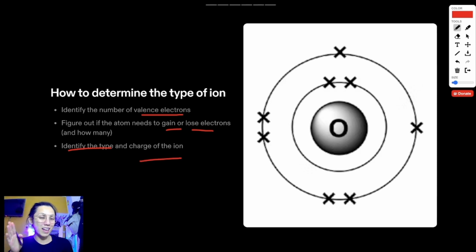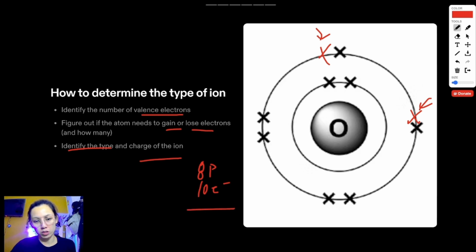Let's do one last example together before I let you go. Valence shell here, oxygen atom, 2, 4, 5, 6. Now we want to get 8, and so the easiest thing to do here is to gain 2 electrons. You can see 1 here, 1 here with the pairs. What does that mean? Now oxygen has 8 protons and now it has 10 electrons. See the imbalance between protons and electrons. There are 2 more electrons than there are protons. So oxygen has a charge of -2.